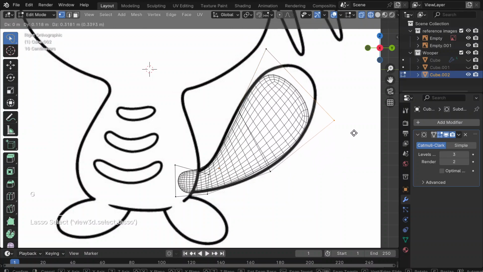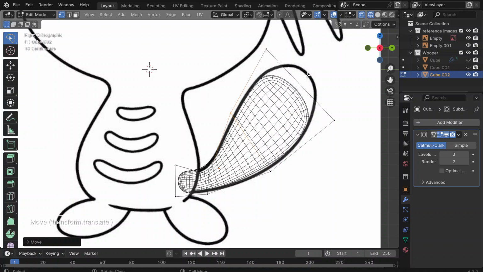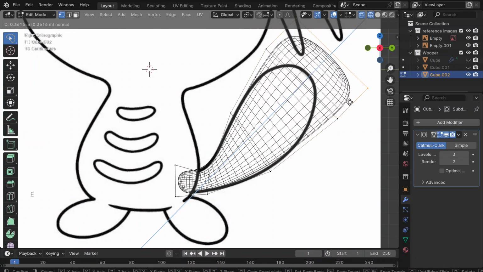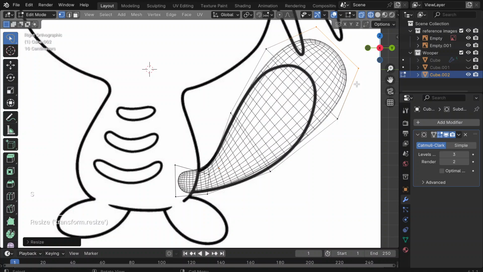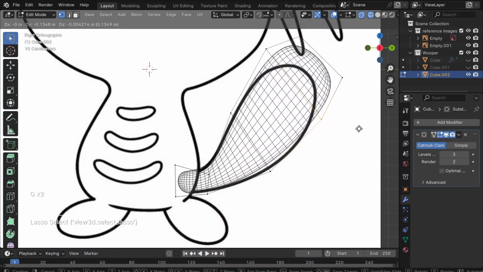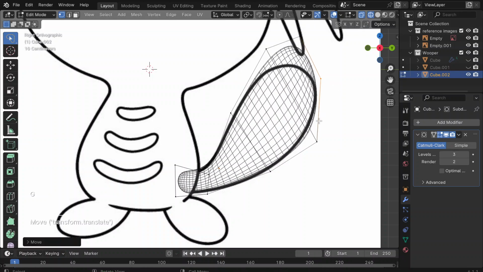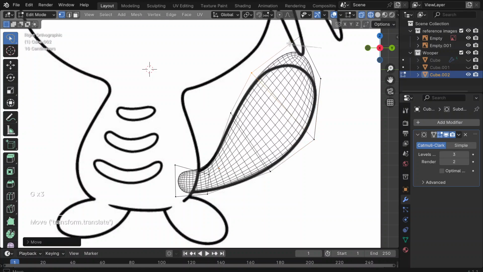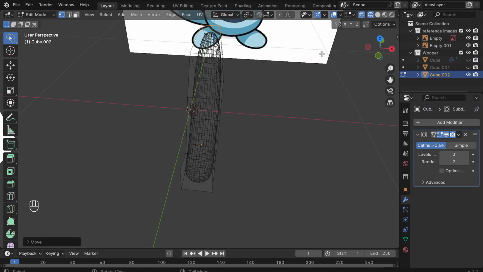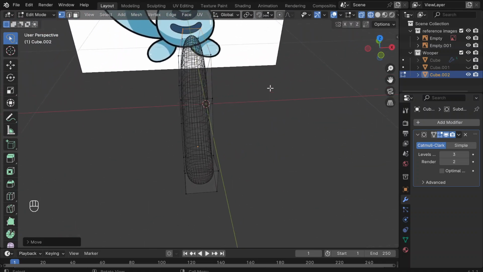So a lot of this process is going back and adjusting points we already had by selecting them, G, moving them around. We can then once again, one final time, select the 2 edge vertices, E to extrude, scale them down, and then move the other vertices around so that we can roughly trace the shape of the tail. And yeah, this process may seem a bit tedious to you, but trust me, it gets a lot faster.